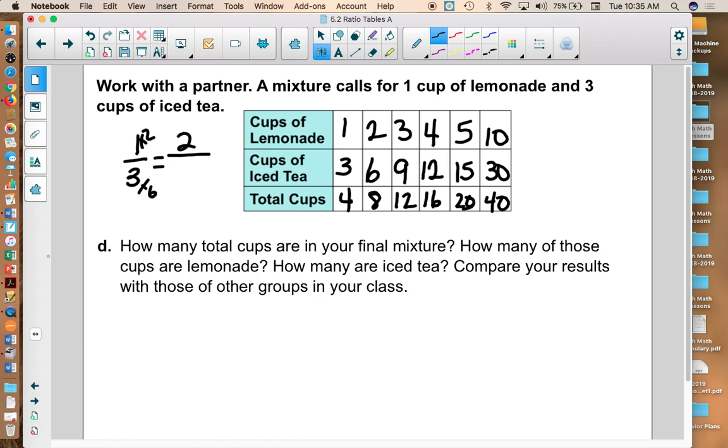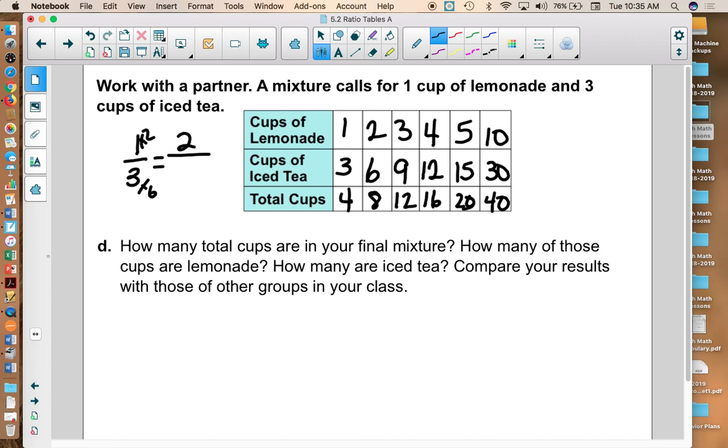Now, here's what I saw. I had this across the bottom, right? And I knew I wanted 40 cups. Well, look. If I had 20 cups here, I'm getting how much bigger to get 40 cups? 20 more, or how many times larger? 2 times larger. 2 times 20 is 40. 2 times 15 is 30, 2 times 5 is 10.